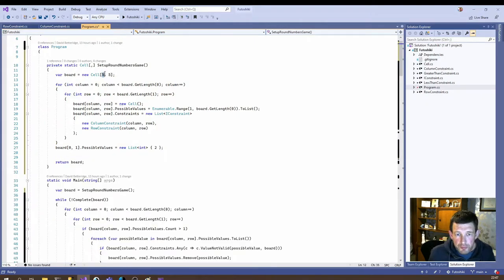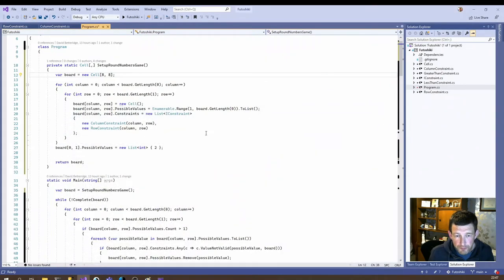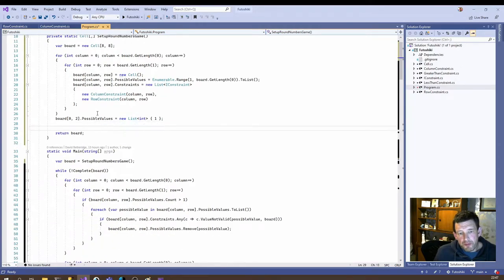So, as I said, we can make by grid. That's going to start off fine. And then we know some initial values. So we know, like, 0,2, for example, has to be a 1. So the way we did that before would have been something like this, where we start off with all possible values being 1 to 8, and then we replace that with just 1.